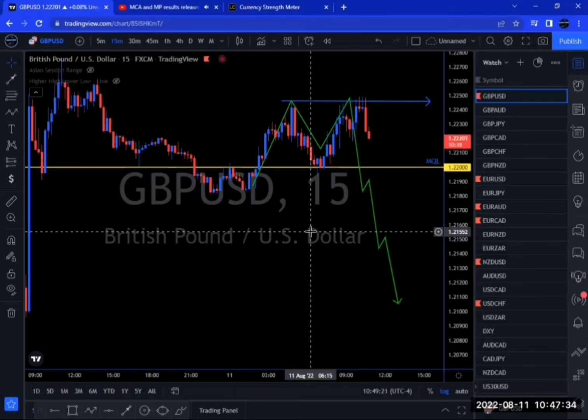So the process is as good as the results. If your process is flawed, your results are not going to be consistent. So I hope you've been able to see how the pattern is developing, how you have to anticipate for something to happen, wait for your parameters and wait for your confluences to lock in. And once they do, once you get to a confirmed candlestick entry pattern, just enter the market and let the dealers do what they have to do, because you've already done your part as a retail trader.